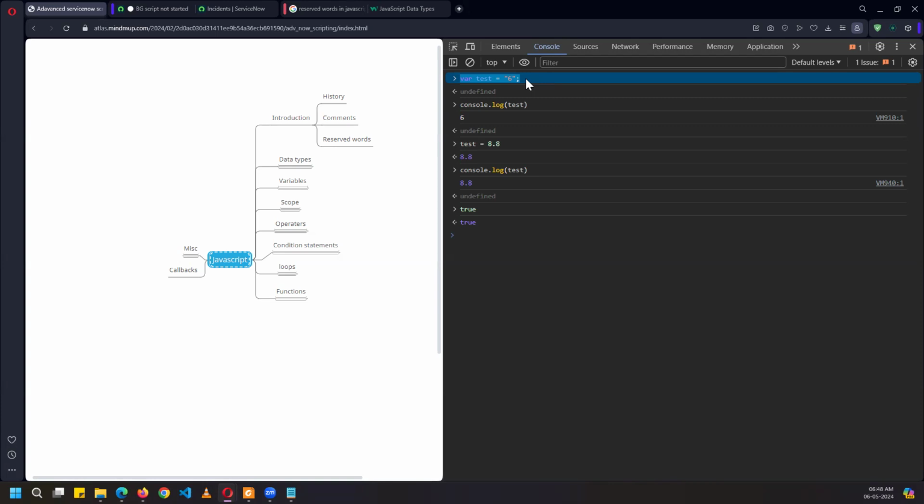But an interpreted language executes the code line by line. If you are running 1,000 lines of a program and assume there is a mistake in line number 5, the interpreter will show you that mistake and stop the program there until you fix that issue in line 5. It won't execute the rest of the code.